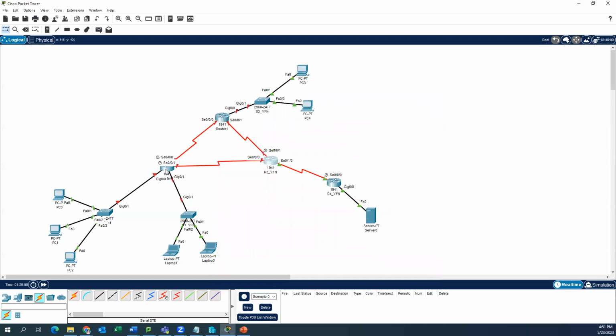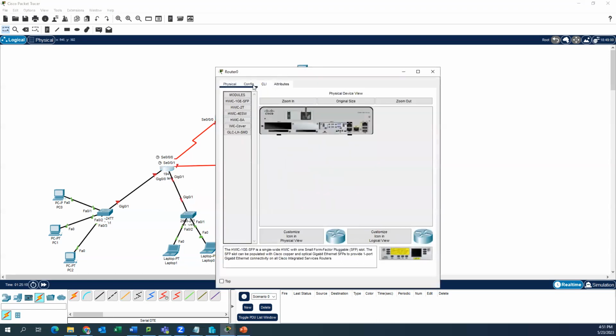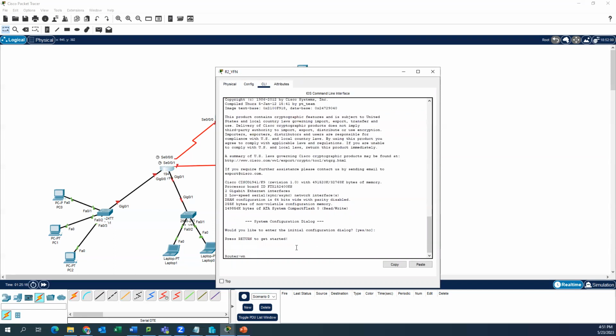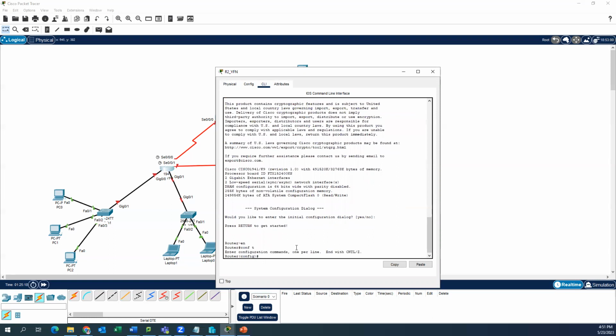Let us now configure router number 2. Enable, conf t.